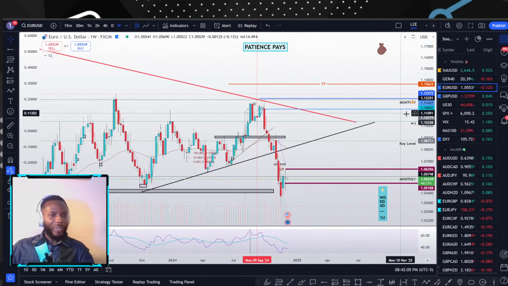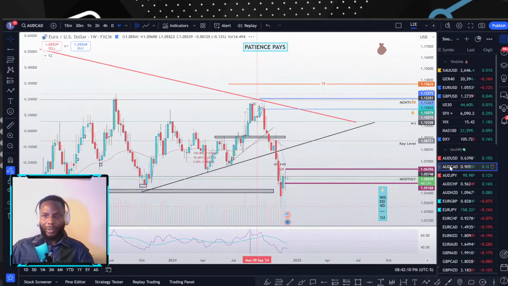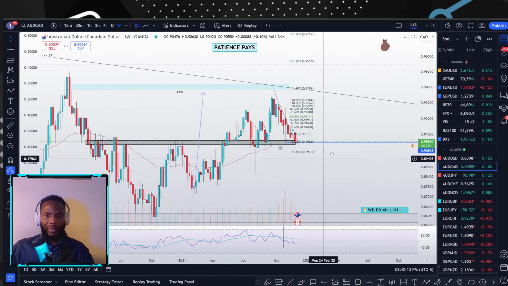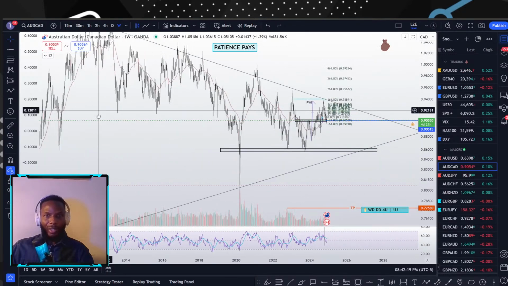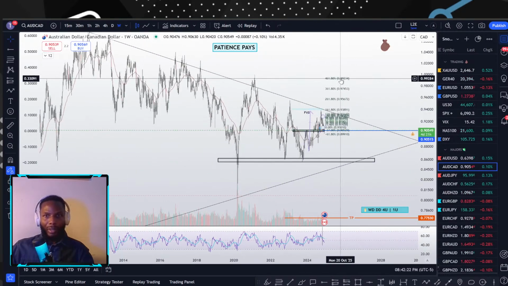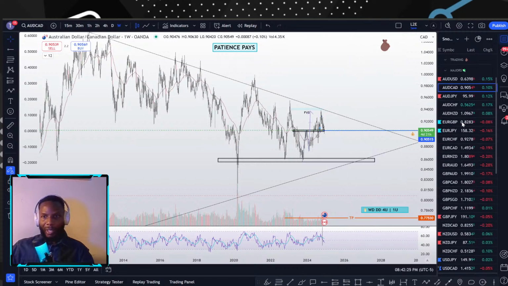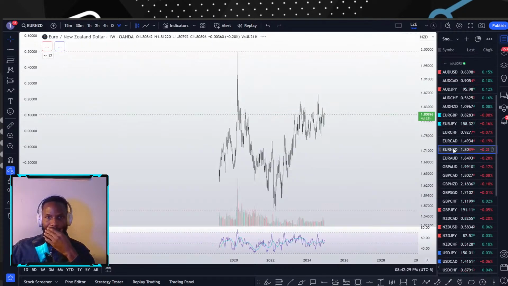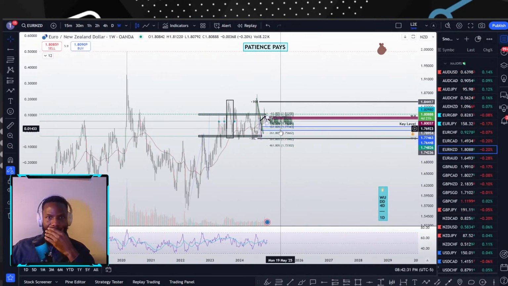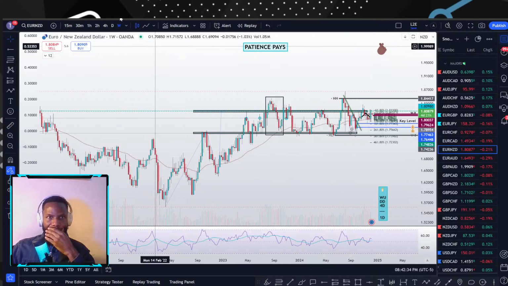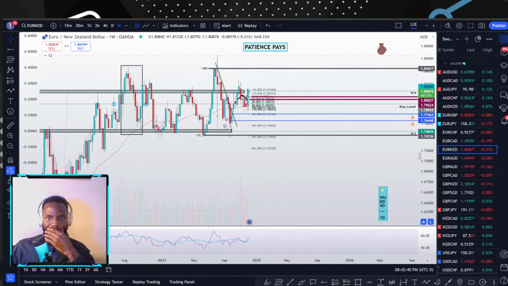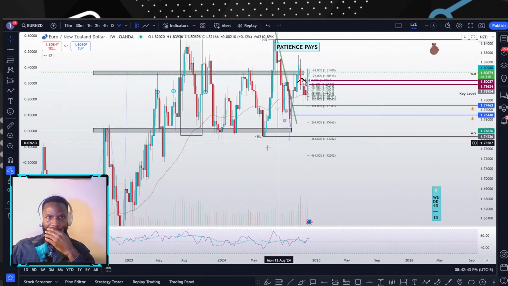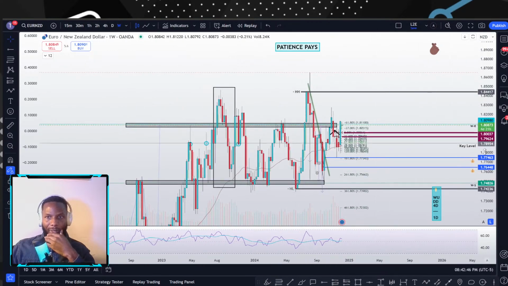I kind of stay away from US pairs sometimes because of the news. Like when you get news, it's just easier for me to trade pairs that don't have a lot of big news, like US news. Actually, this one's not bad. Only thing about Aussie CAD, it's not gonna move during Euro session. New Zealand. Let's look at this.